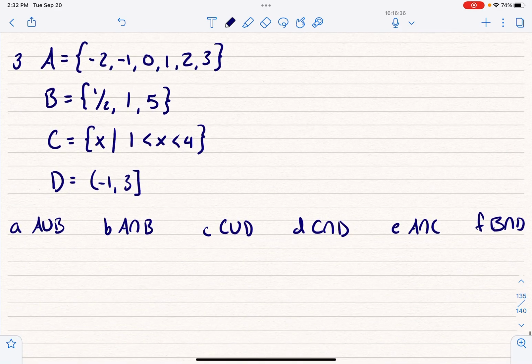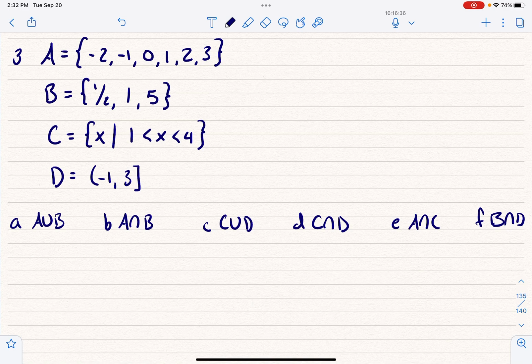Okay, number 3, this is the best way that I could come up with to write this so we could keep referencing back to the sets A, B, C, and D. So I'm going to try to write the sets beneath those right there on the screen. But first thing I'm going to do is illustrate any of these that are an interval, a range of values. See, these first 2, A and B, they just include what are called discrete values. It doesn't include any of the numbers in between -2 and 1. It just includes -2 and -1 and 0, 1, 2, and 3.